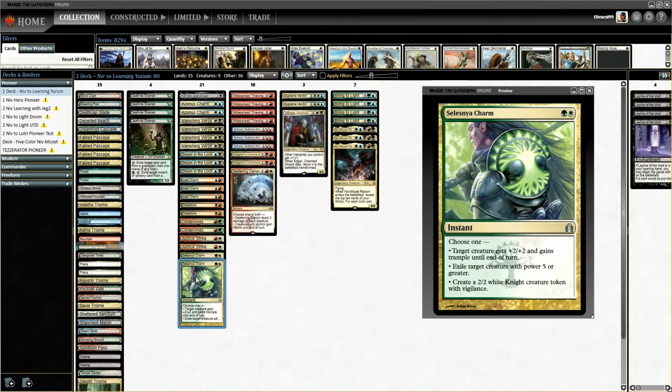Then we have Selesnya Charm. So, this is a holdover from when Rat Combo was an insane menace, but I still like this card. So, it's currently 2 mana, make a 2/2 Vigilance Knight, exile a creature with power 5 or greater, or target creature gets +2/+2 and gains trample until end of turn. Each mode is significantly relevant. I would say that the most common one we will use will be the 2/2 Knight. If Saheeli's out or the Widespread Thievery, it can be 2 mana, make a treasure, make a 1/1 Servo, and make a 2/2 Knight, which is very agreeable.